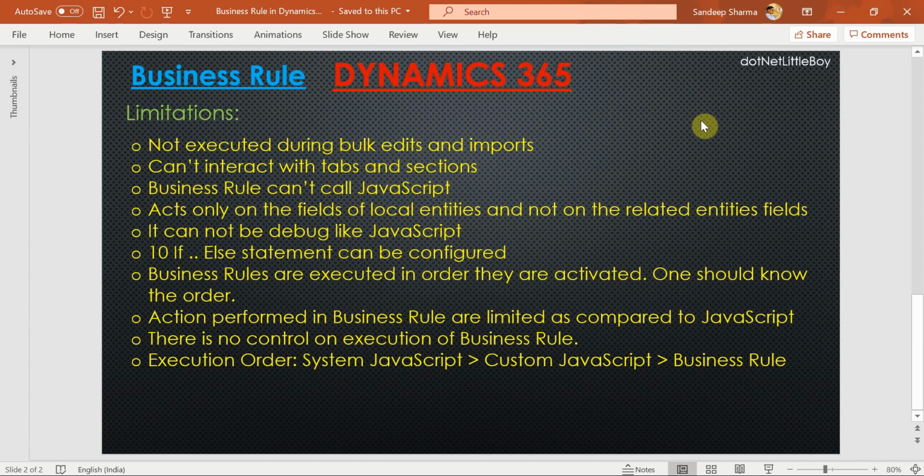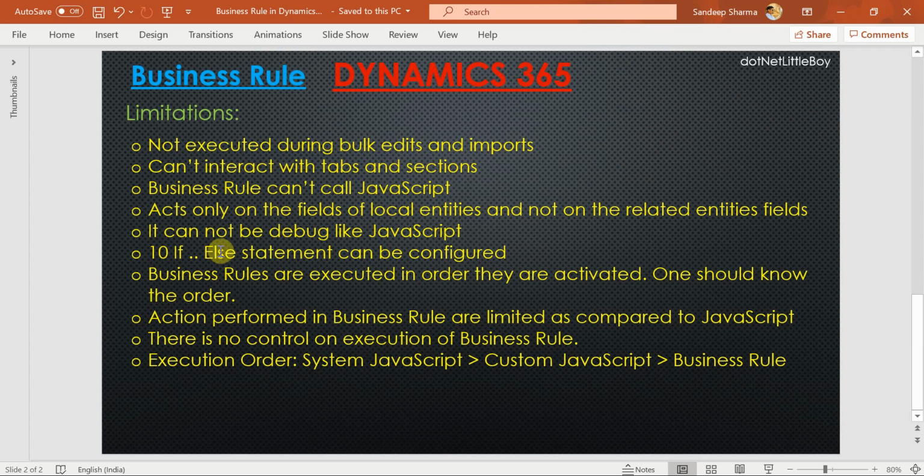You cannot interact with related entities' data. That is the major drawback, I will say, because sometimes based on some conditions of one entity, you want to set a field on another entity. That is not possible. So the business rule will interact only with the local entity, the single entity where you are going to configure the business rule.